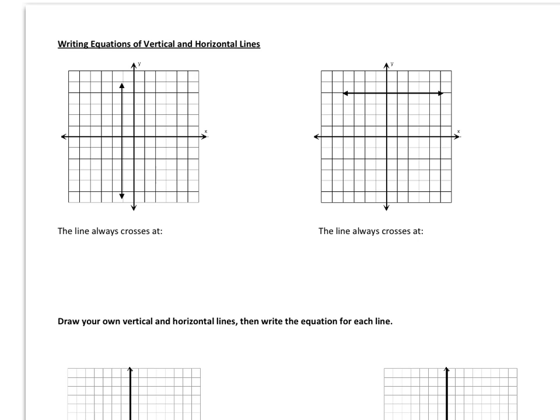Now, there are some trickier ones. Equations of vertical and horizontal lines are a little bit trickier. Here's the thing. If you ever see a vertical or a horizontal line on a graph, you have to stop and say, okay, these are the tricky ones. What do I remember about how to find the equation of a vertical or horizontal line? Right now, just to refresh our memory, I want you to write above each one of these graphs either the word vertical or horizontal. Basically just label each graph. Which one is vertical, which one is horizontal. Take about 7 seconds, get that down.